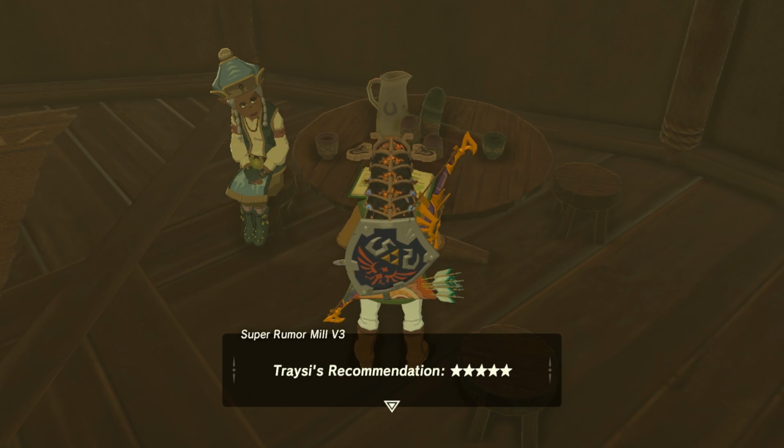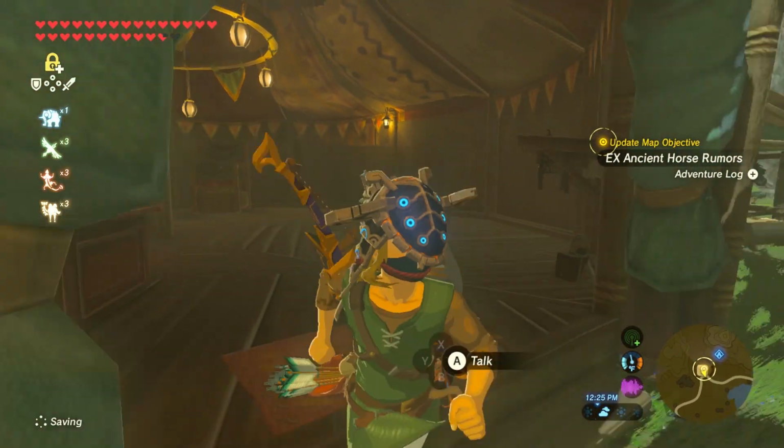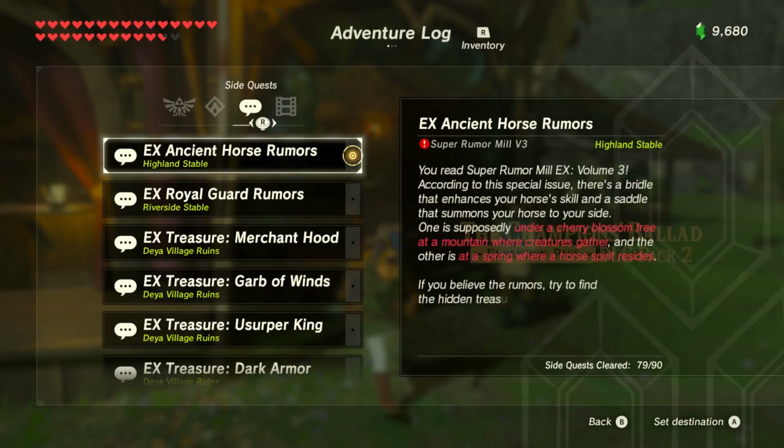Alright, 5-star recommendation, huh, Tracy? Well, I'm gonna go get it. Alright, so I'm gonna get a bridle and a saddle for my horse, and allegedly, this will allow my horse to be stronger, and it will allow me to teleport the horse directly to me.